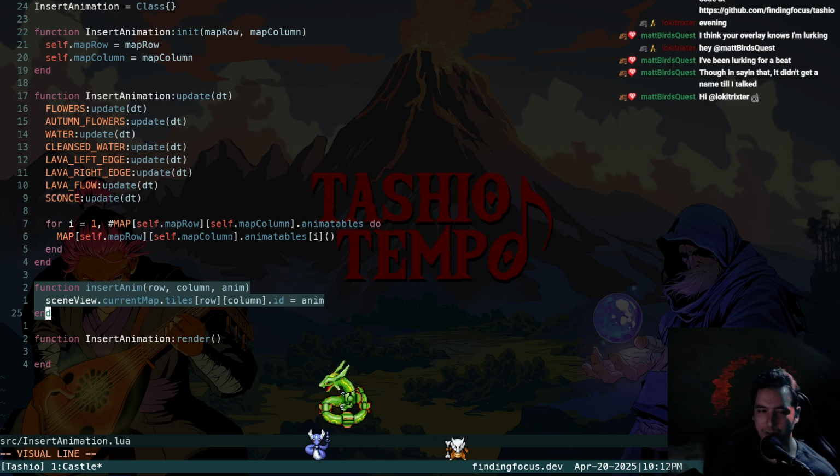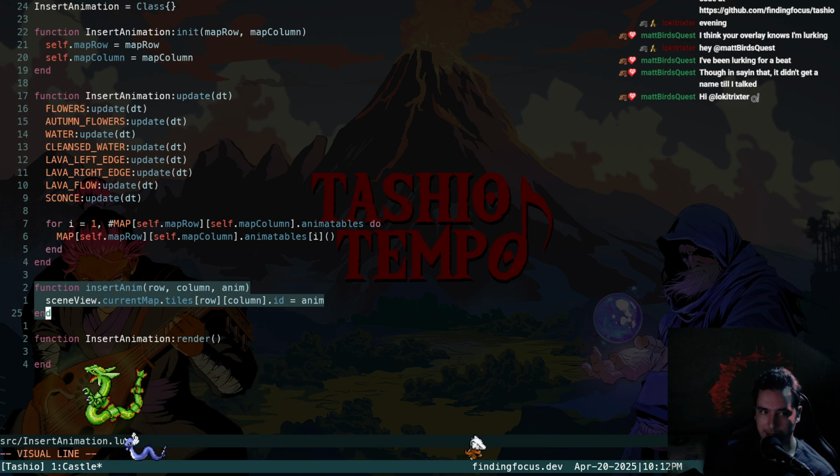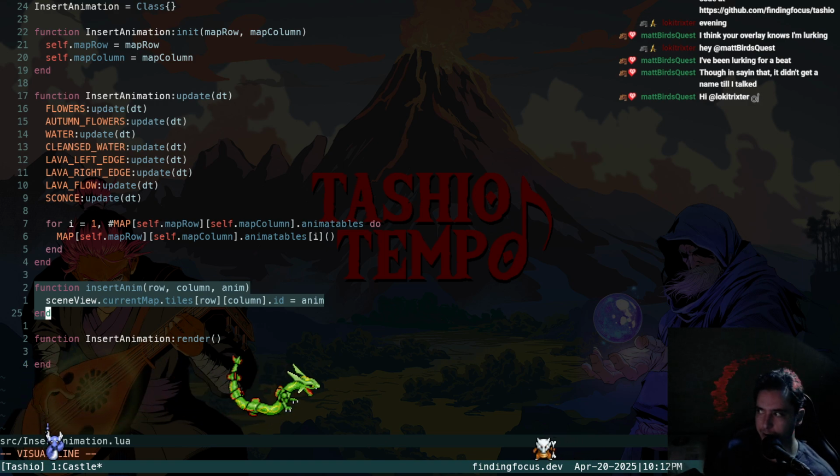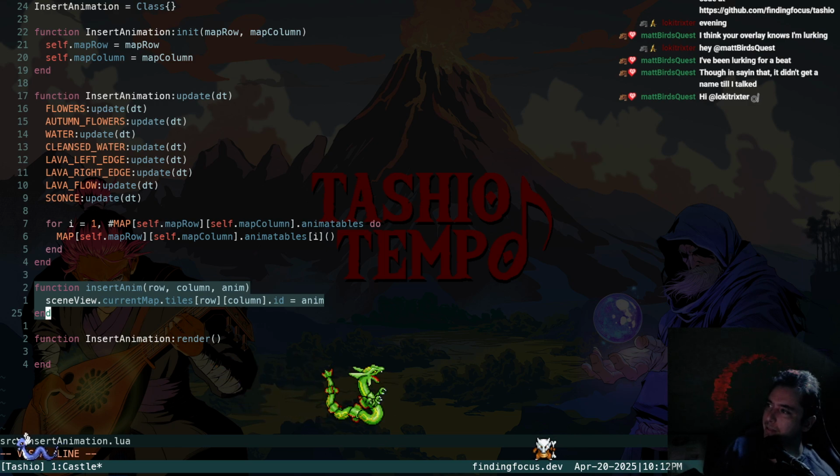So it's a little weird that we do this, but when we do insert anim, all it's doing is updating the tile ID of the current map tiles ID. So tiles.id, yeah, because the .id is ground level, above ground ID is above ground, and then top level is top level.